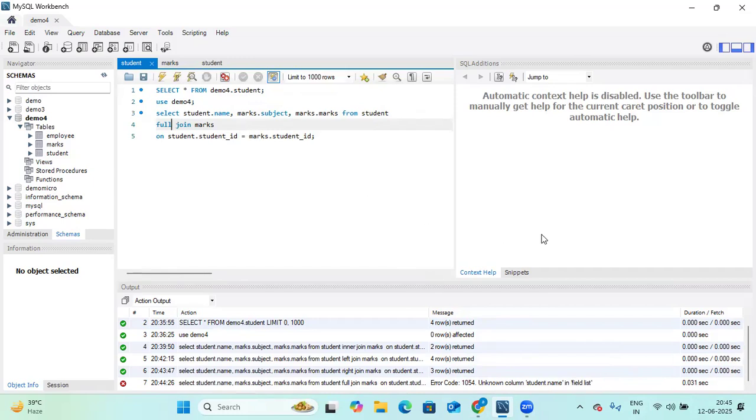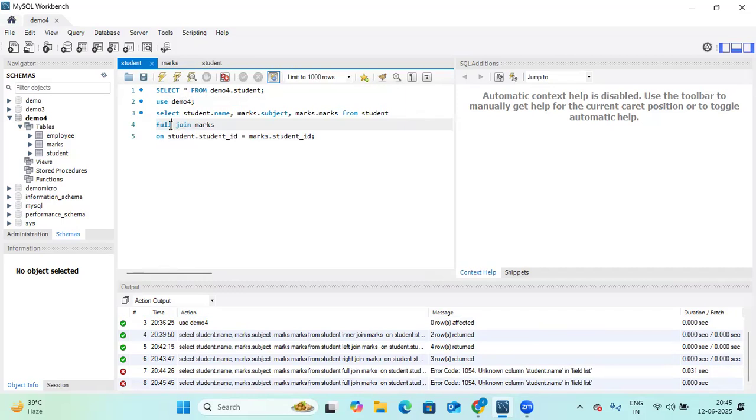How did this become unknown? It was working until now. Let me run again. Mark dot subject, mark dot mark from a student join marks join. Oh, sorry. So let me change it to full outer join.